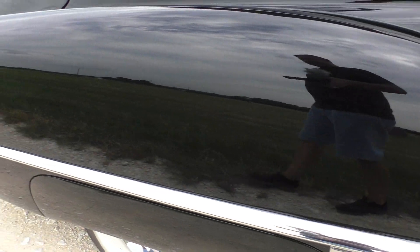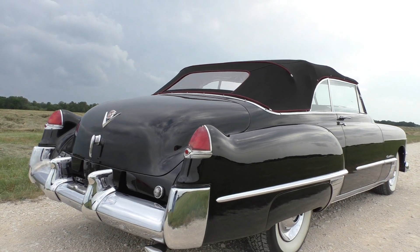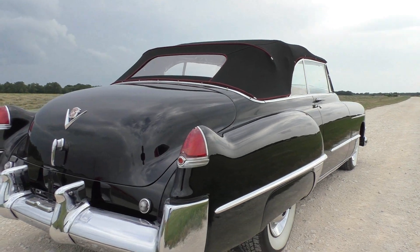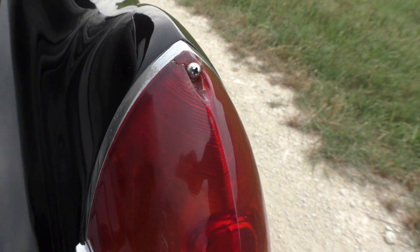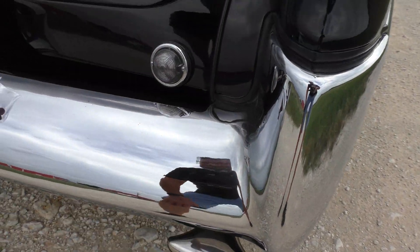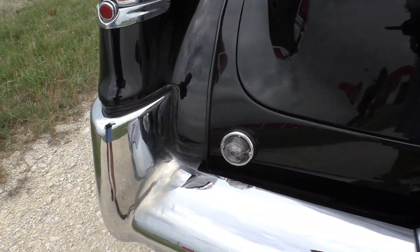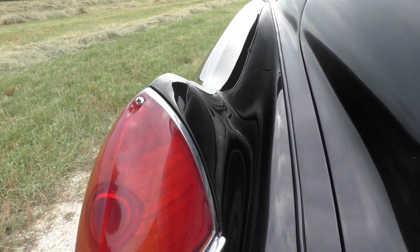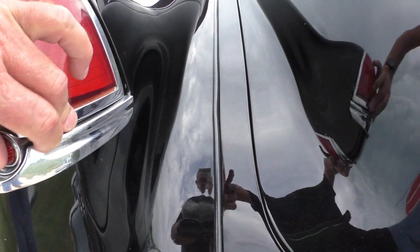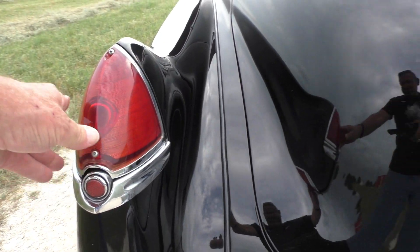Door shuts nice — good solid car that way. We'll get it up on the lift and share the undercarriage with you. It's a body-on style restoration. Has fender skirts. Original style tail light — there's a little bit of crazing on the tail light, a little bit of age on the chrome tail light lenses. The rear bumpers I don't think have been plated — that's probably an original plated bumper. There's a little bit of thinness in the chrome in the corners.